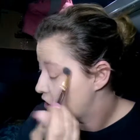So as you can see, I just popped this on that outer corner and worked it across my crease and my upper lid area there. I don't know if you guys can see that real well. It's not a blinding color, it's not real vivid, but trust me, the color is there. It definitely blended out nicely.